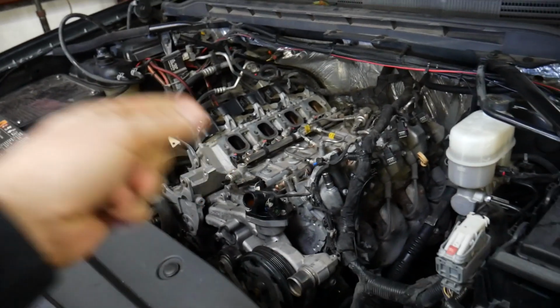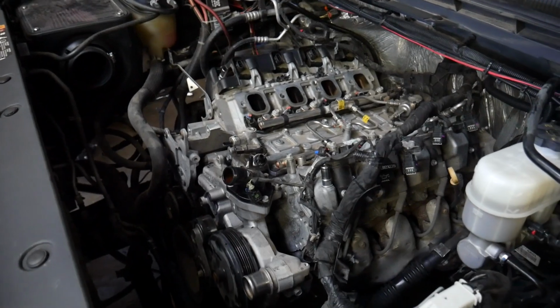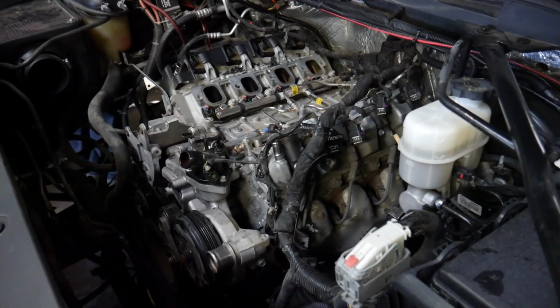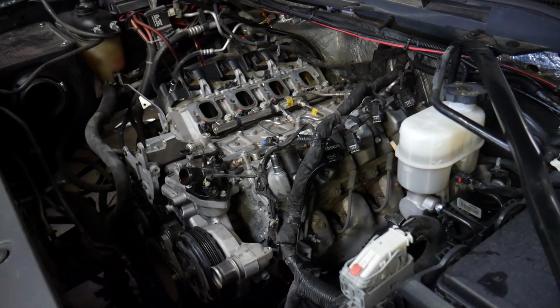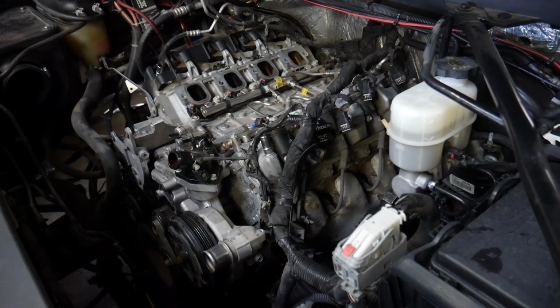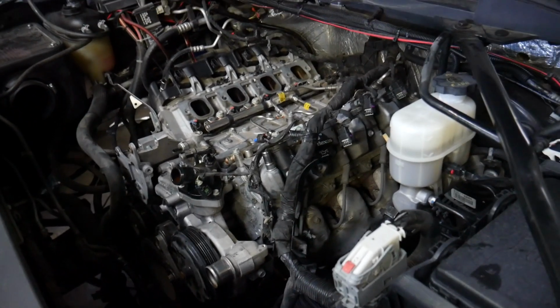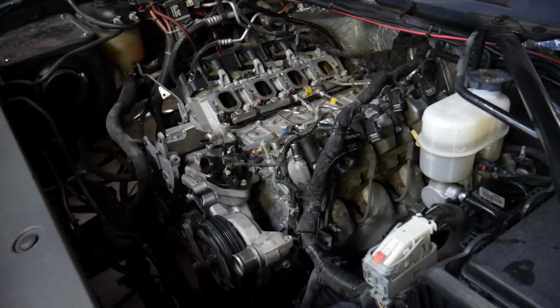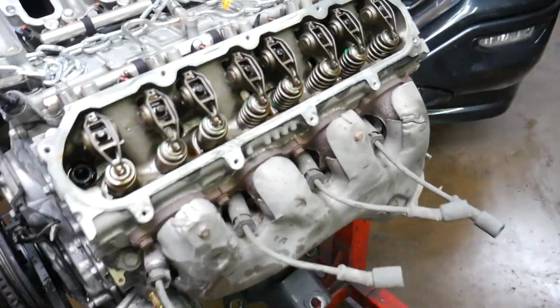There it is. As you can see, John has started tearing this thing down, and we just found it best, to each their own, to just gank the motor out of these things, do all the work, and drop it back in. So we are at that point where we're going to pop two motor mounts and one more bolt off the transmission and slide this motor out so we can do our cam install. And just like that, our motor is out of our Silverado.